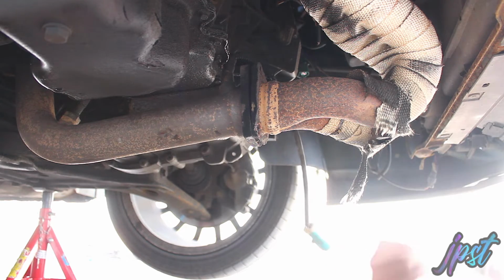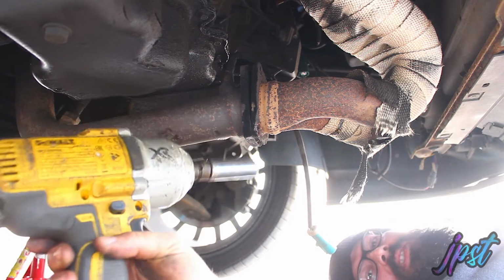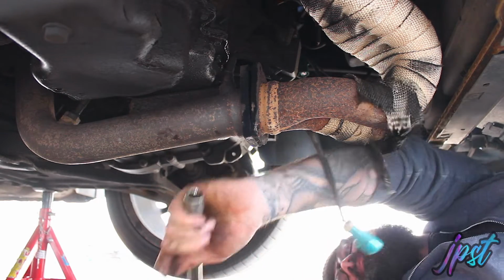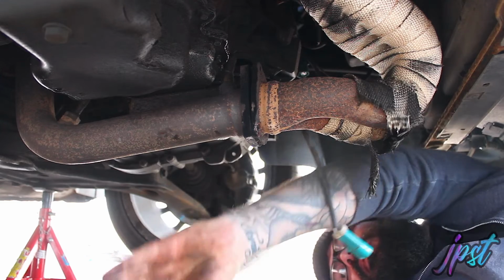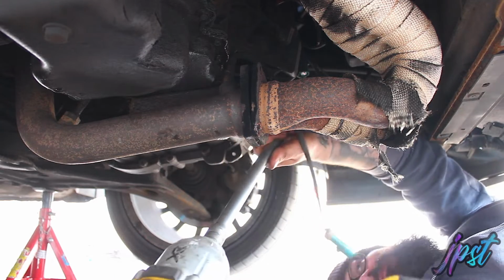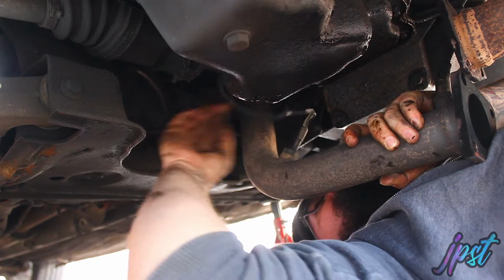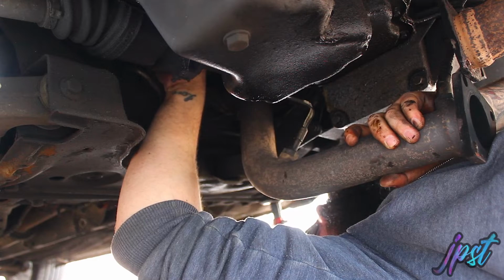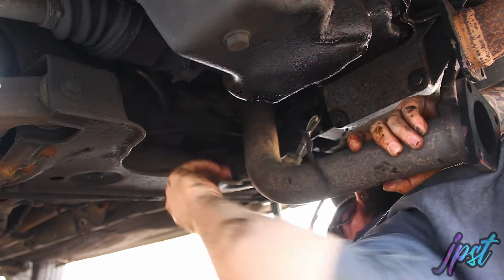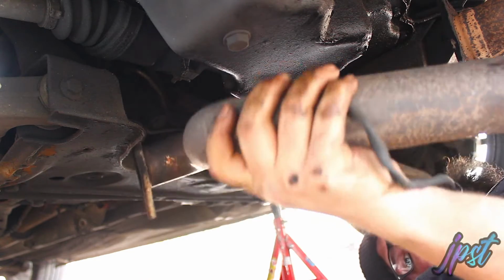Tricky ones, which are the two at the back. And the quickest way for me to do this is to use my impact gun, because it's the bollocks. Unplug the sensor. Self is a pain in the arse. And there we go, decat off.